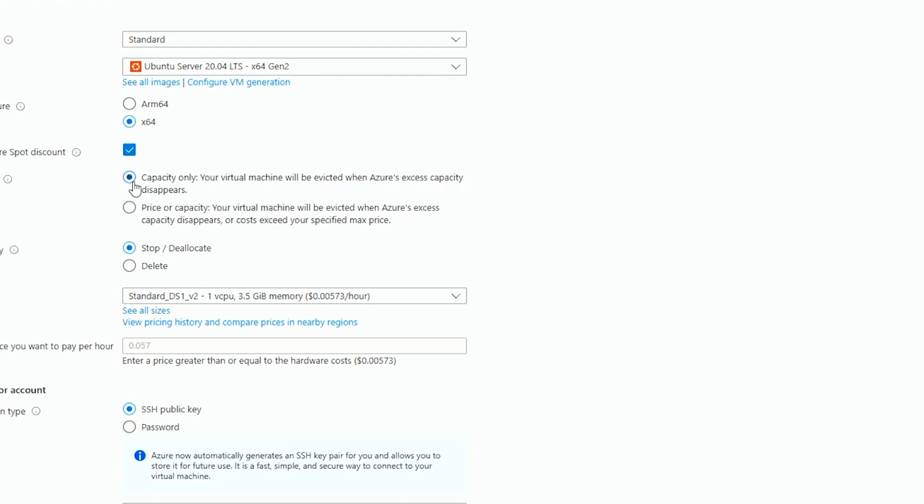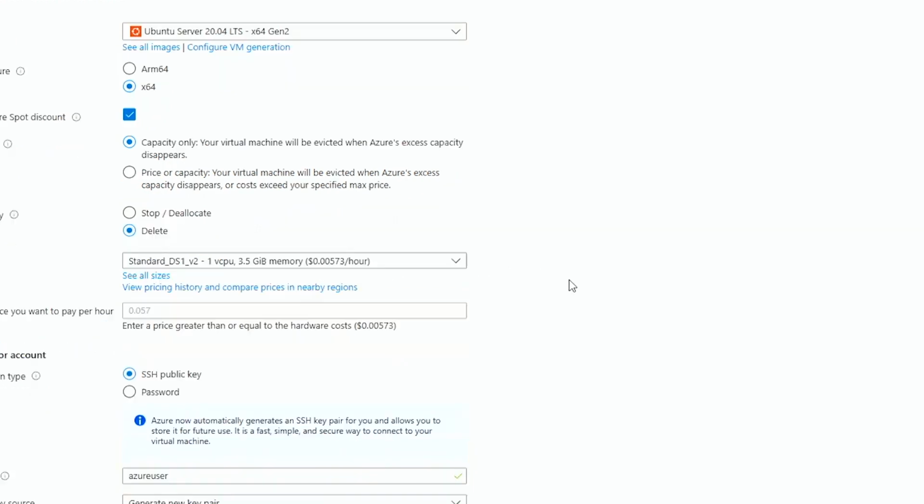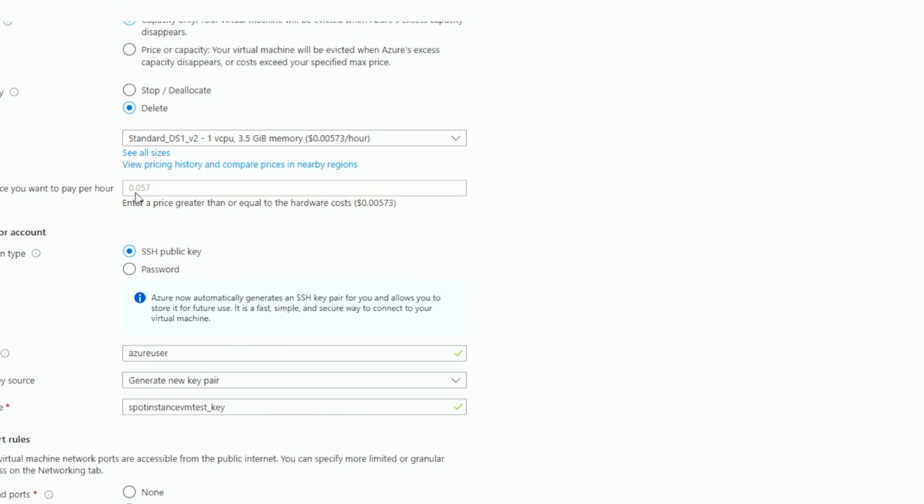If I get evicted, what am I going to do with my VM? Am I going to stop and deallocate? Remember we talked about this. Deallocate just means that the VM goes away, but storage doesn't go away. Or I'm going to delete. I'm going to set it to delete. And then the maximum price you want to pay per hour is 0.057.